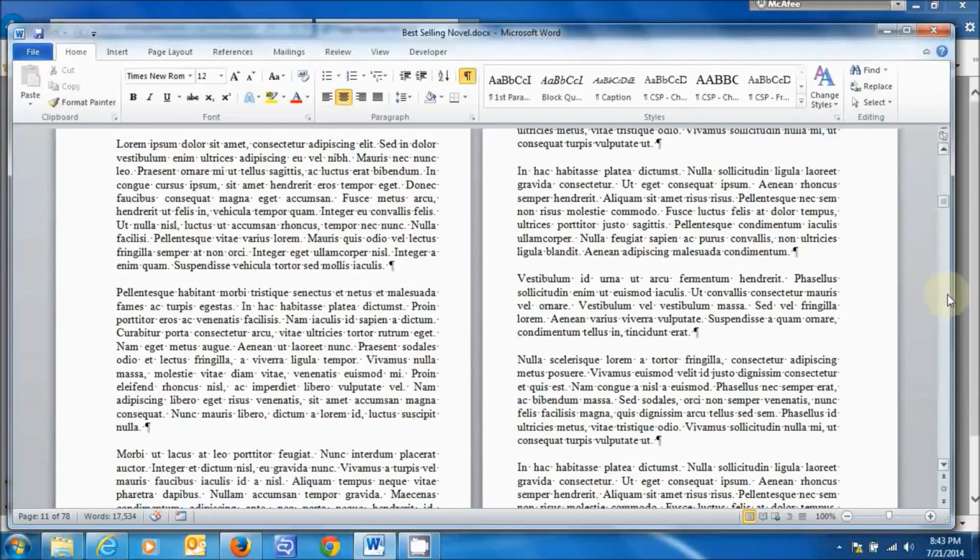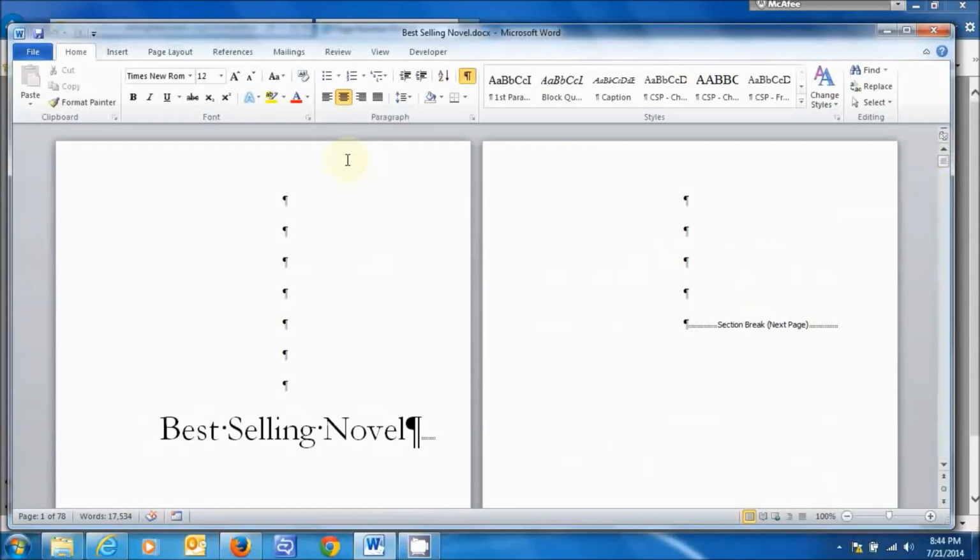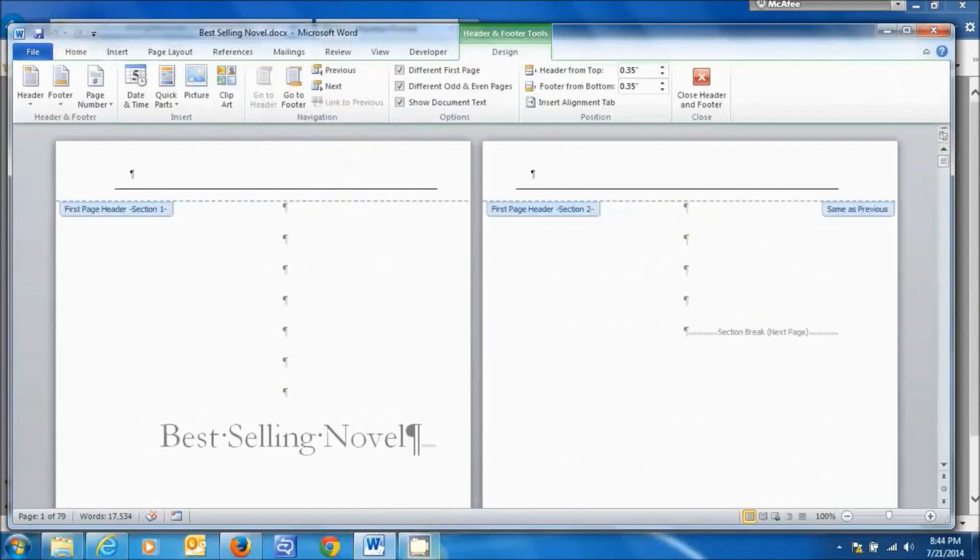So if you go into your document, let's go back up to the first page. Double click in the top or the bottom of the document, either one, and that's going to put you in design mode for your headers and your footers. You have to be in the section where your header or footer is when you double click to open that up, and you're going to see all your section numbers.